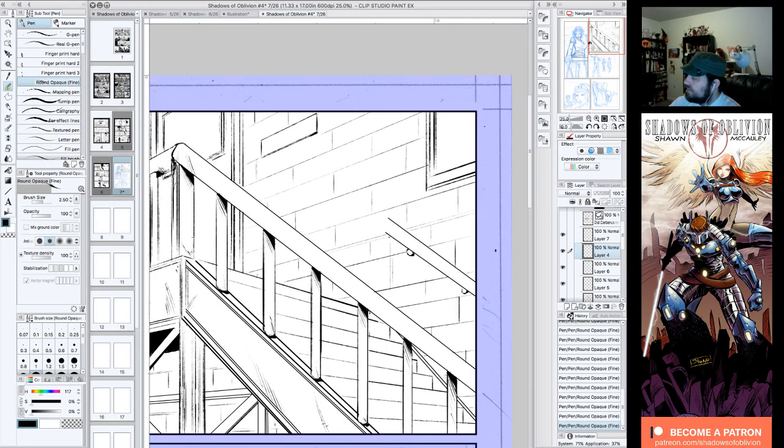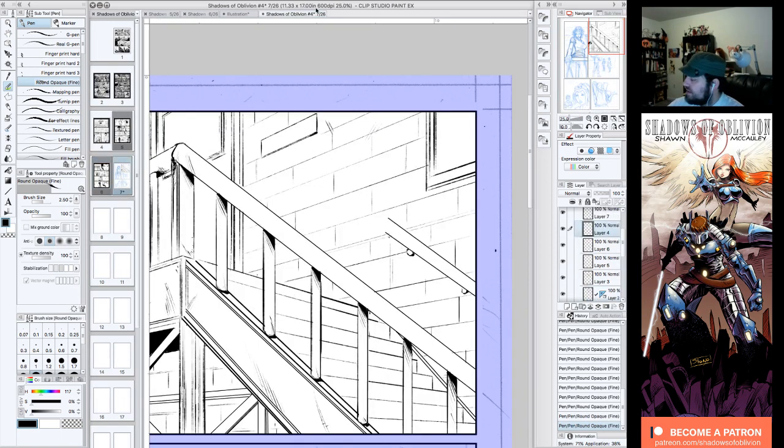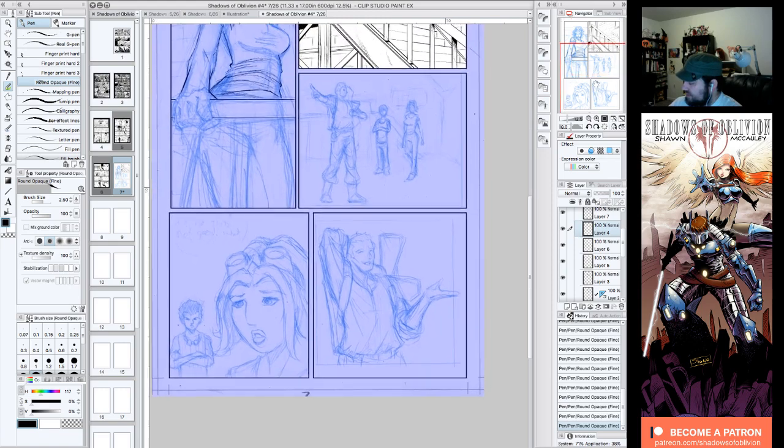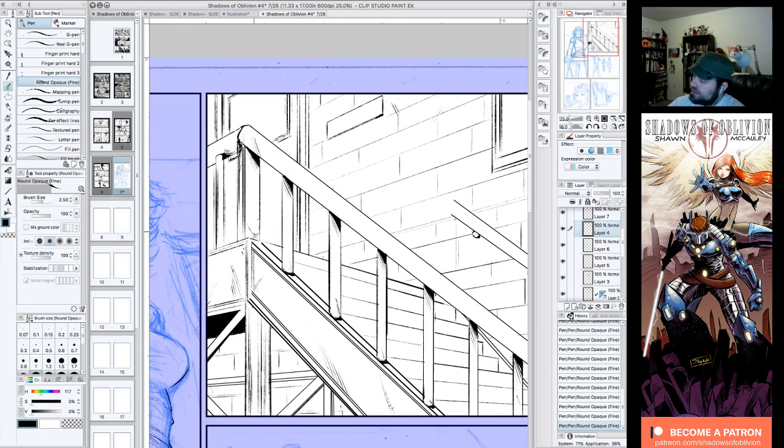Probably before this panel's done, I'll probably end up putting some more texture into it. Kind of like what I did over here. Kind of put some thumbprints in there, maybe some more shadows. I still gotta draw gear, of course. But unless you guys have any questions or would like me to elaborate any more, I think we can maybe call it done.